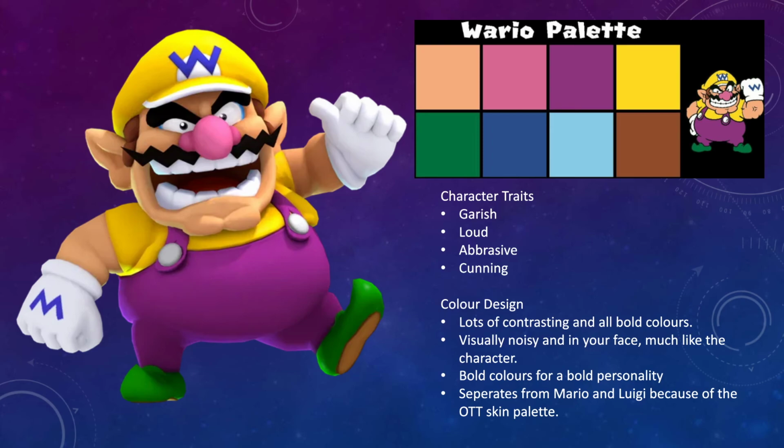But you look at him as well. He has a lot of the same design elements as Mario. He's a very little round dude, but they've designed him in a way where his face even looks like it contradicts itself. He's got blue around his eyes. He's got a big pink nose. Nothing seems to fit. He just looks like he turns up to the pub on a Saturday night and just throws things at people. He starts fighting not because he's angry, but because he wants to fight. But he's got bold colours as well. He doesn't have any dull colours. He has lots of bold colours because he's got a really bold personality.